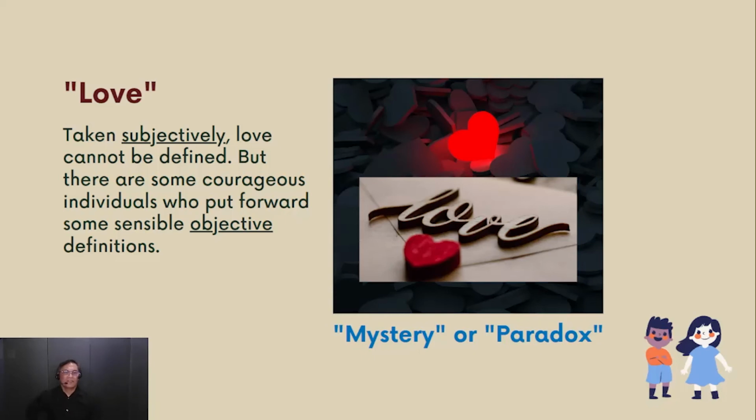All right, so like philosophy, love can also be likened to a coin, no? Because love is having two sides also. Looking at one side of love, we can say that it is undefinable. Nobody is able to offer any definition of love. And I guess the reason why the world is so chaotic, I'm sorry to say that, is because people have different understanding of love. People have different interpretations of love.